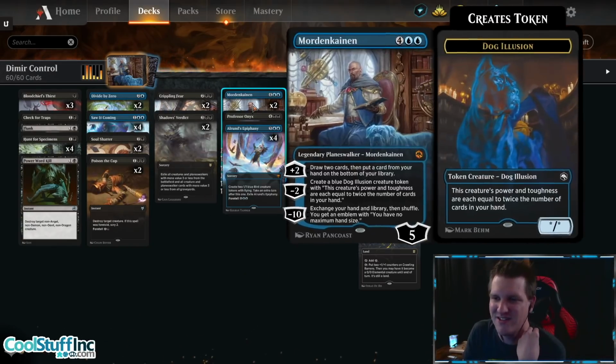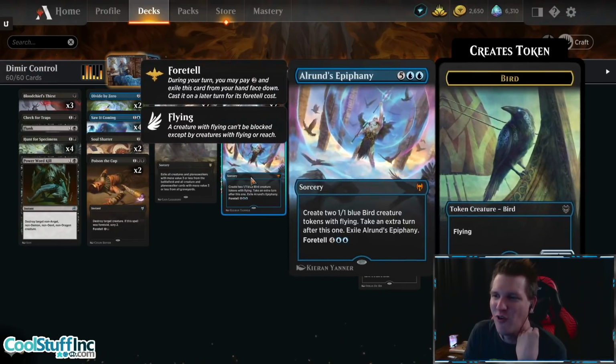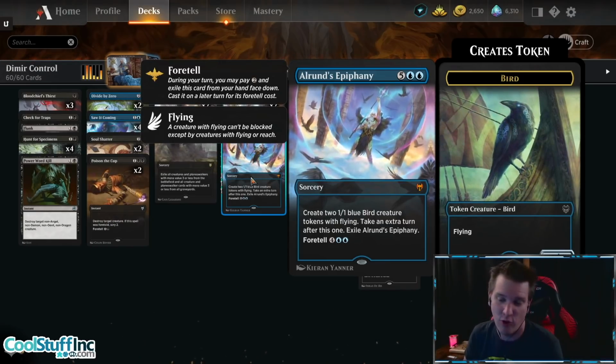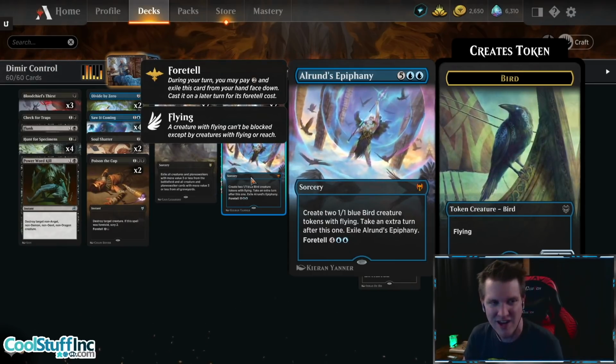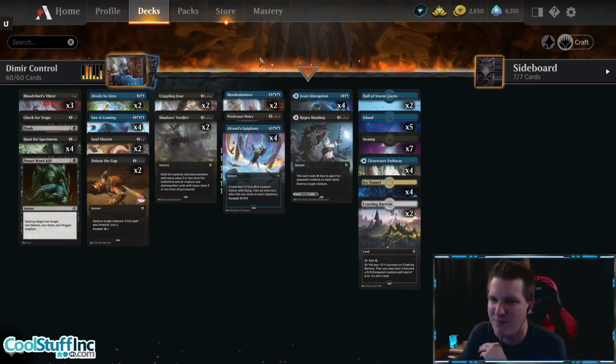So our win cons are 2 Mordenkainen and 1 Professor Onyx, and 4 copies of Alrund's Epiphany, because when you either play Alrund's Epiphany before the Planeswalker, make the birds, and then block with those birds for the Planeswalker, or when you play it after the Planeswalker and get another turn activating the Planeswalker's abilities, you feel like a champion.